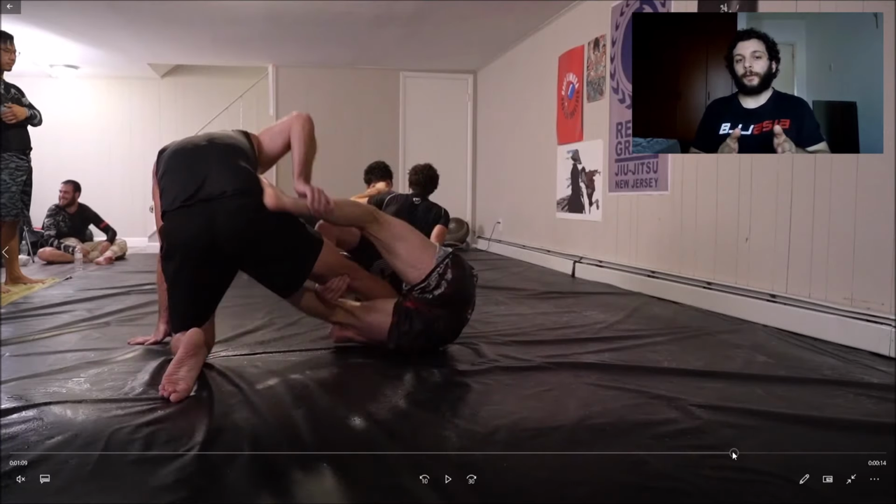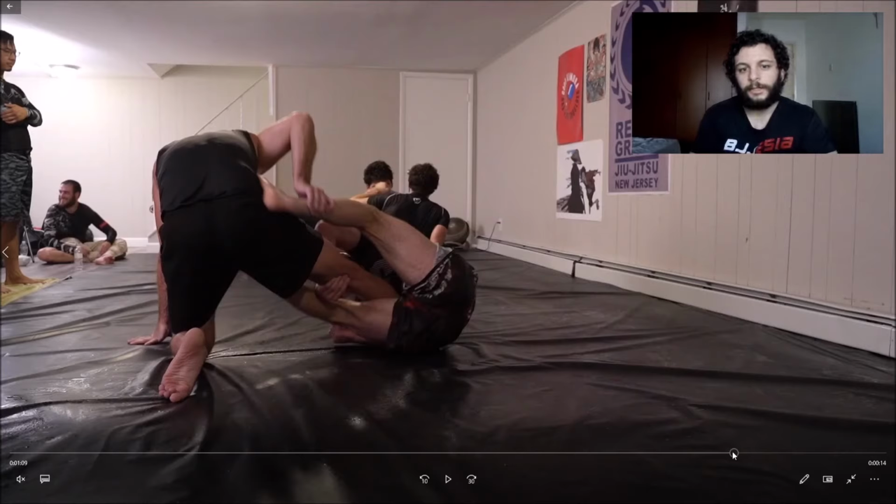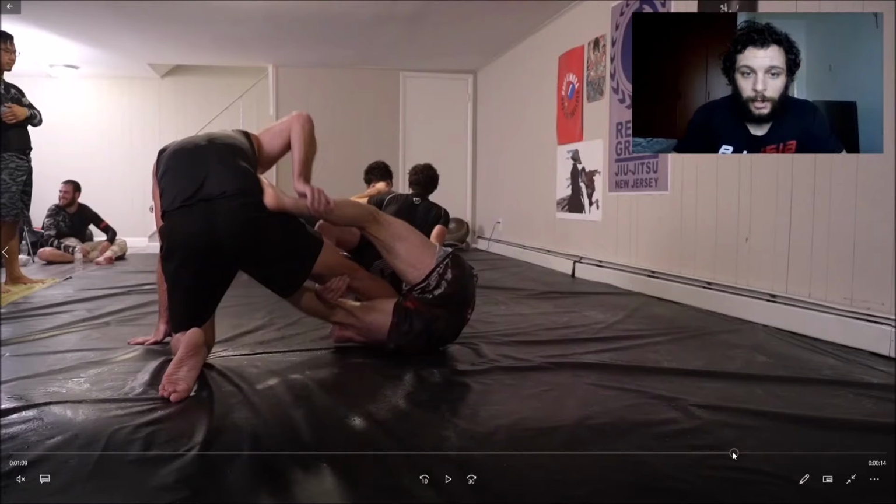This is actually very interesting in the sense that what Alex did here is the standing version of what Hansen ultimately did to Imanari, right? So Hansen backstepped and immediately started obstructing the entanglement. Okay, that's what Alex did here, except he kept his foot flat on the mat. If you can do this one, this is what I would ultimately recommend you doing above anything else, okay? Because you're going to stay upright, okay?